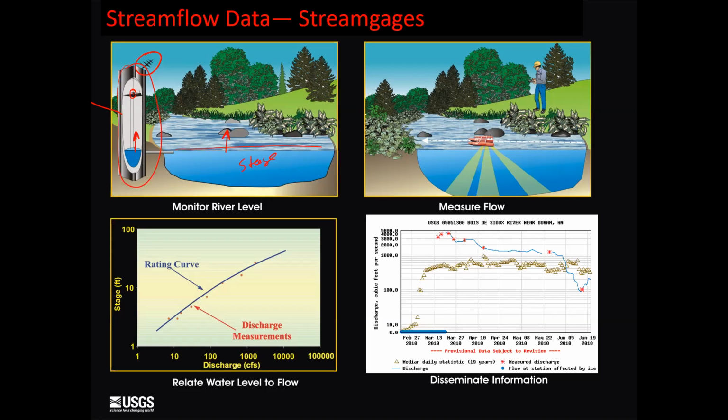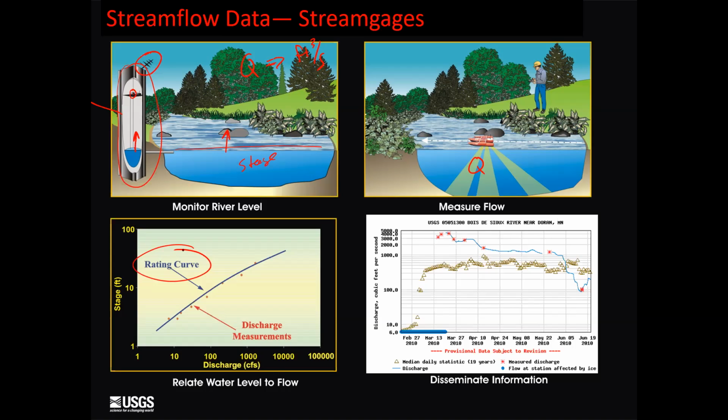Well, we don't want just stage. We want to know what the volumetric discharge rate is. We've been talking about the volumetric flow, and we call that Q. We measure that in the United States in cubic feet per second. The way that we do that is we collect stage as a surrogate, and then during different times of the year, we go out and collect a volumetric discharge measurement so we can actually determine what the flow is, and we build what's called a rating curve.